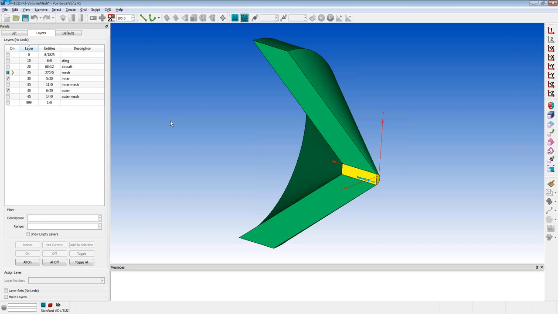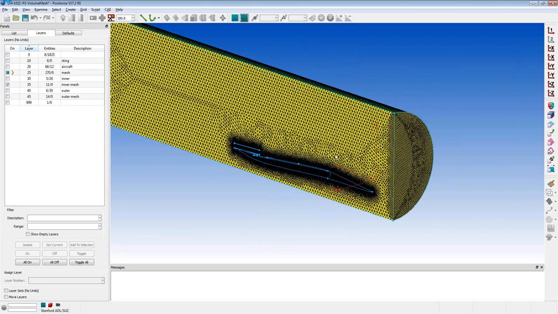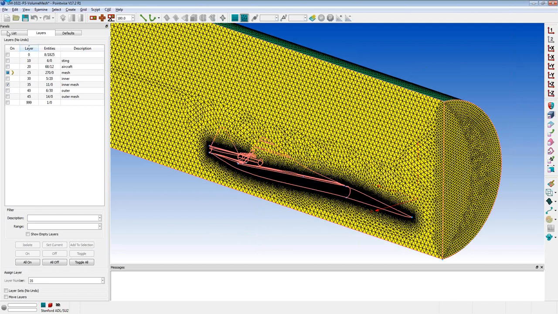And then we can create the volume mesh for the tet core and then the hex far field. Okay. So I'm going to turn on the tet core, and we'll zoom in here and take a look at it. So I'll grab that.